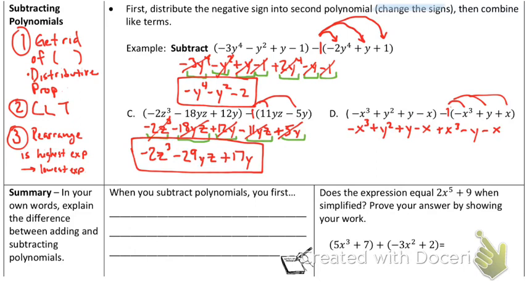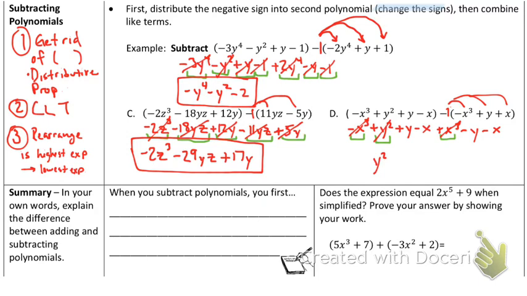Step 2, combine like terms. And we have x to the third, x to the third, negative 1x to the third, and positive 1x to the third. When I combine those, they actually cancel each other out. They turn into 0x to the third, which is nothing. We move on to the next term, y to the second. So we're looking at y with the power of 2. We only have this guy, so we just bring him down. So we have y to the second. Cross him out because we are done with him.